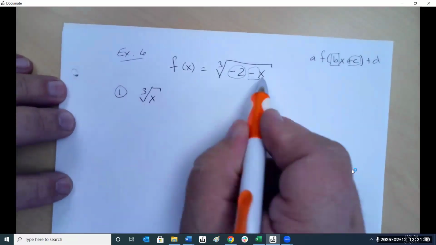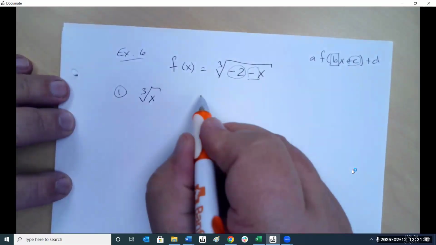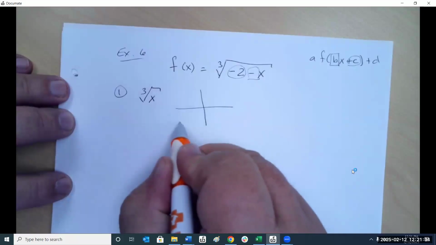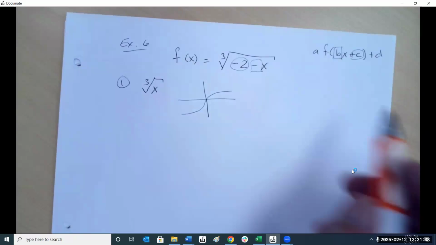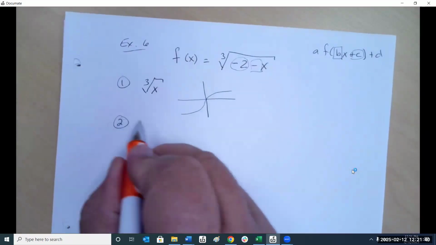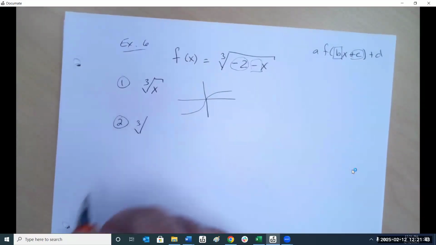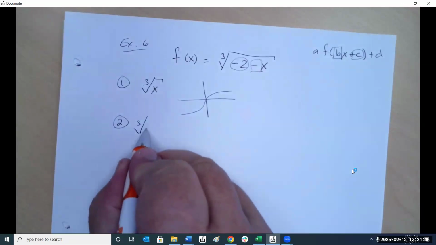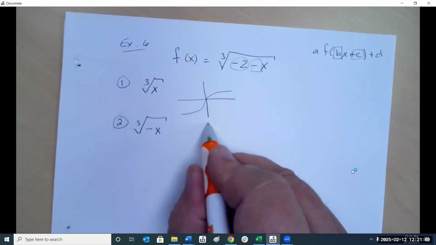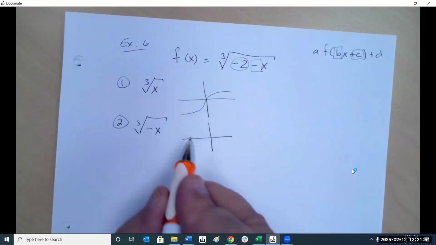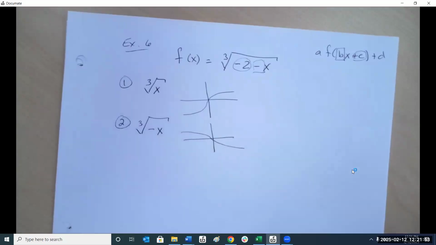So this function tells me my original function is that. The graph of it is the sideways S. What's the first thing that changes in there? The negative in front of the X. That's the most important part. What does that do to my graph? Flips it, rotates it across the y-axis.